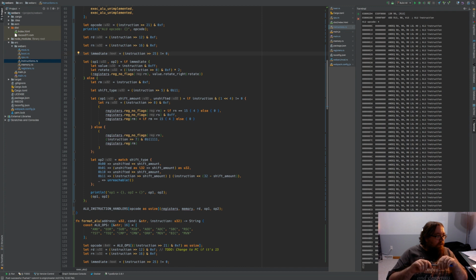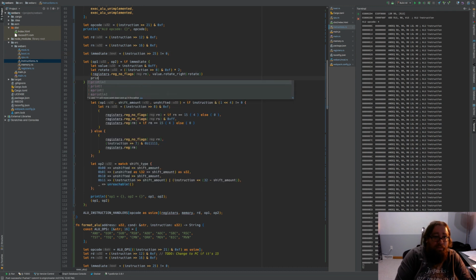So it should be a register. Immediate equal that being 1. I don't think I'm in the wrong place, but just to be sure.